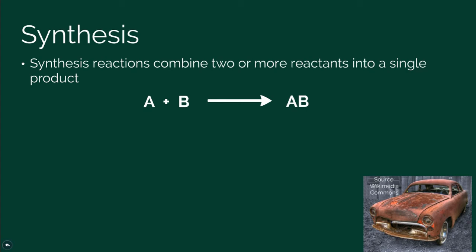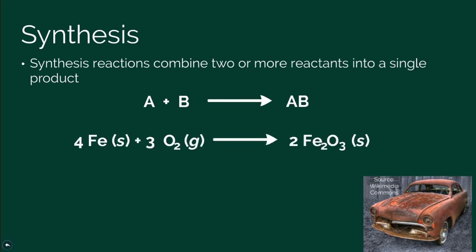Let's talk about rust. So rust forms whenever there's iron metal and it reacts with oxygen. Usually this oxygen comes from the air and it forms rust. Rust is chemically different from iron because it has combined with oxygen. And here's the full chemical reaction for rust, where we take iron and it's combining with oxygen, usually from the air, to create a new compound. This is iron oxide, which is what we know as rust. It has that characteristic reddish color like this rusted out car.